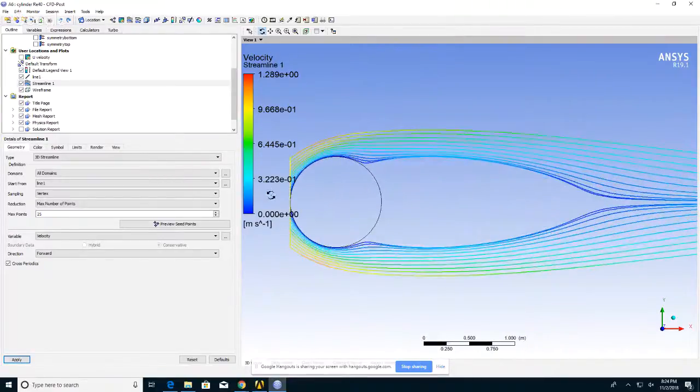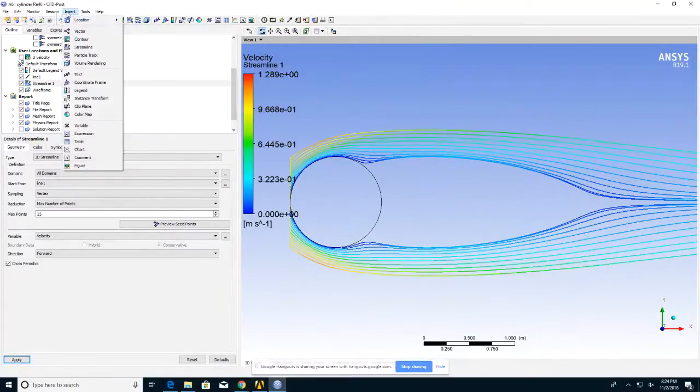So you can see that the flow is coming from in front and it separates around this location. Okay, so that concludes the tutorial for the flow over the cylinder at Reynolds number of 140.